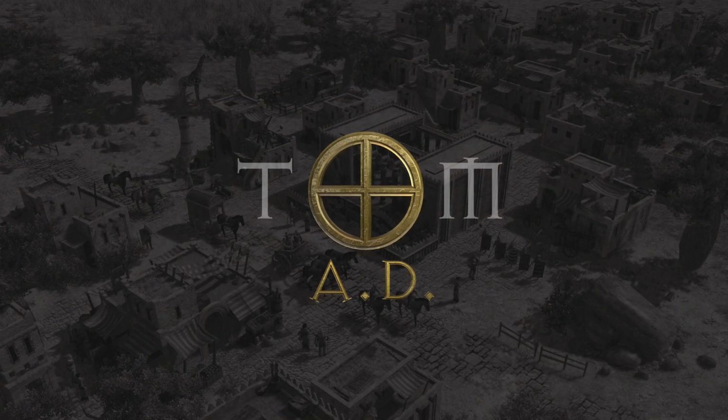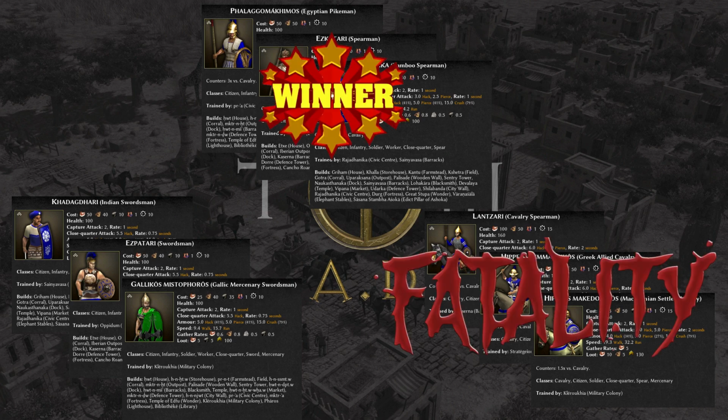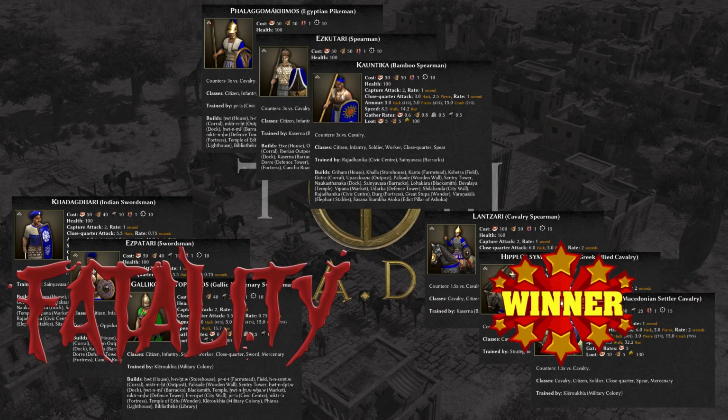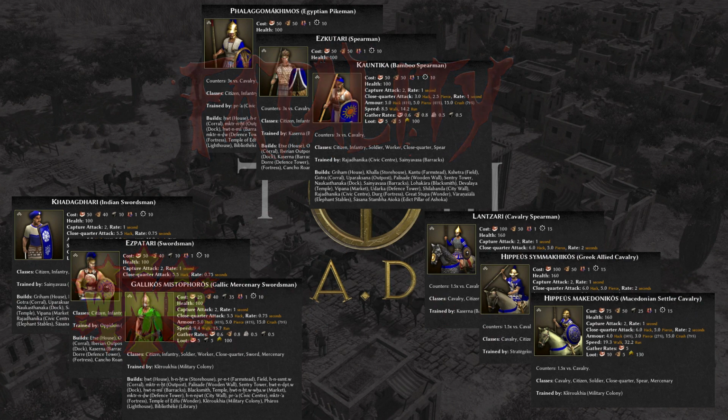Now our three groups of melee troops are spearmen, cavalry and swordsmen. And I think, to be honest, we should have a drum roll please. So spearmen would beat cavalry, and cavalry will beat swordsmen, and swordsmen will beat spearmen. And it really is that simple.